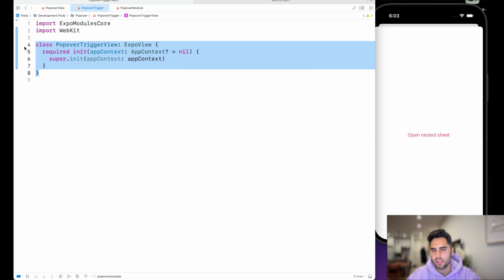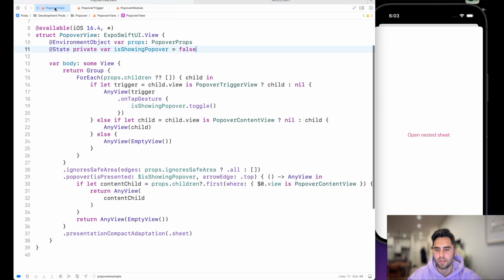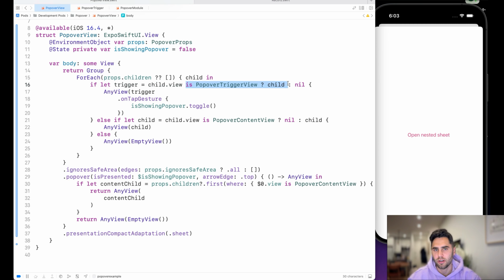All I'm doing here is a little bit of a trick. I've created a certain kind of UIView, which I want to later find. There's nothing really special about this other than the fact that I want to use it when traversing children to find which one is the trigger and which one is the content. If you've ever used Zego, you know that I actually do this using pick children. Specifically, I loop through all the children on the React side, find certain components, and extract their props. It's a little bit of a trick that you can do with React. I actually have a video about this on YouTube. It's pretty long, where I explain all the little details of how I do that.